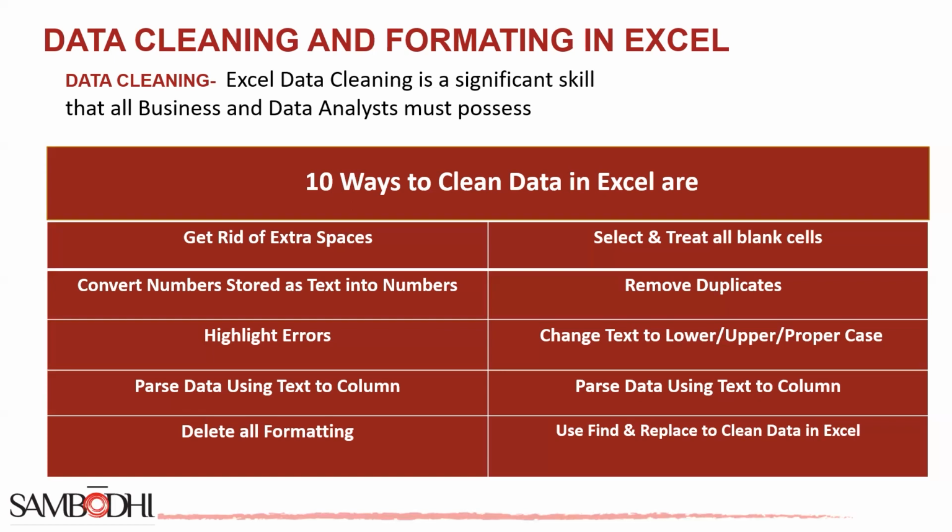Delete all formatting. Suppose you want to clear all the formats, including highlights and borders. You can do this by selecting the data and going to Home, Clear in Editing. It will clear all the formats to get standard content without highlights or borders. Similarly, you can clear content, comments, and hyperlinks of the entire data using Clear All.